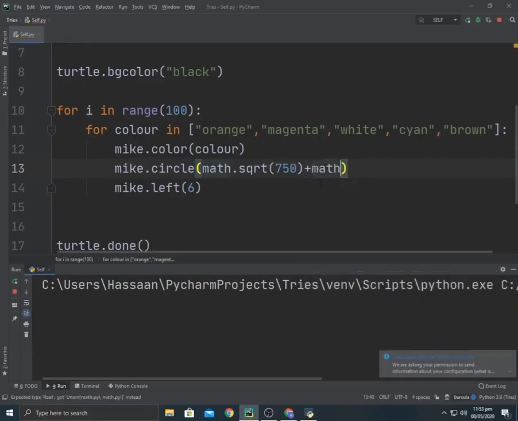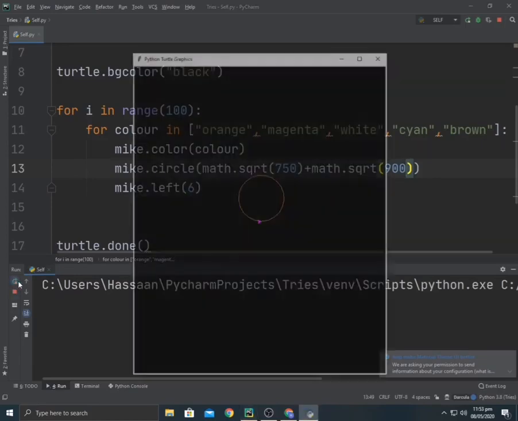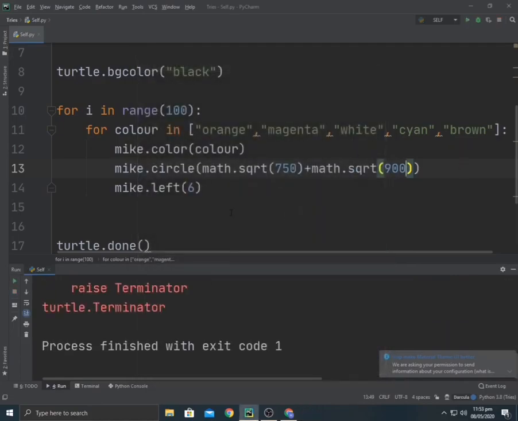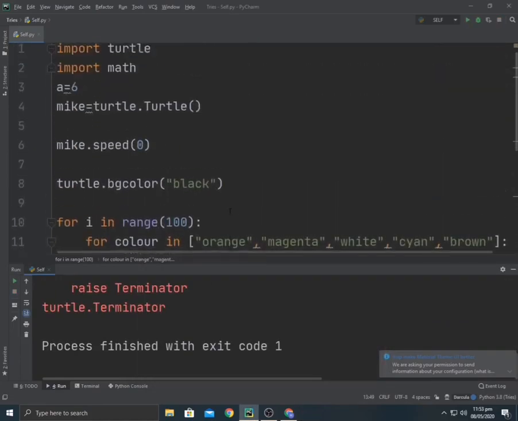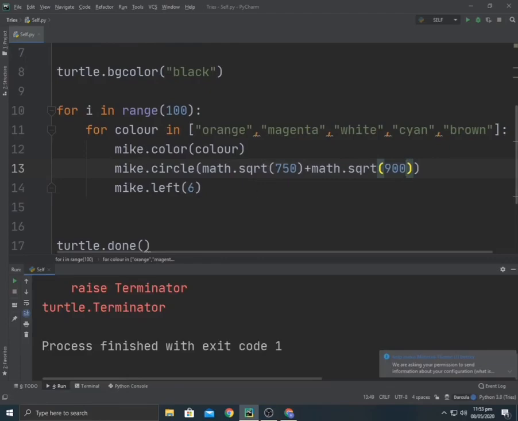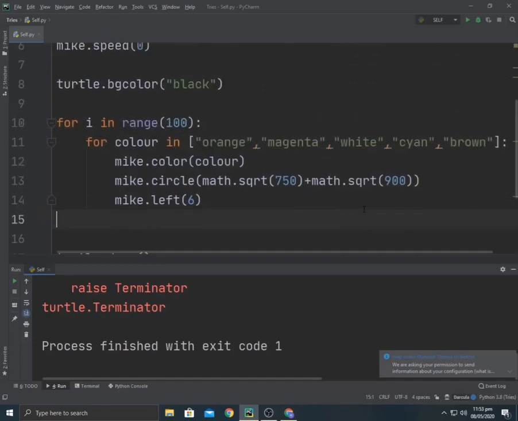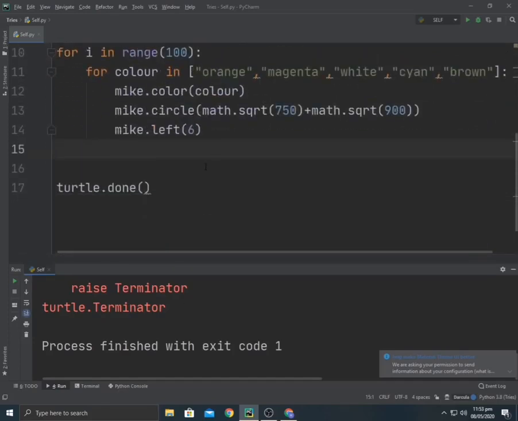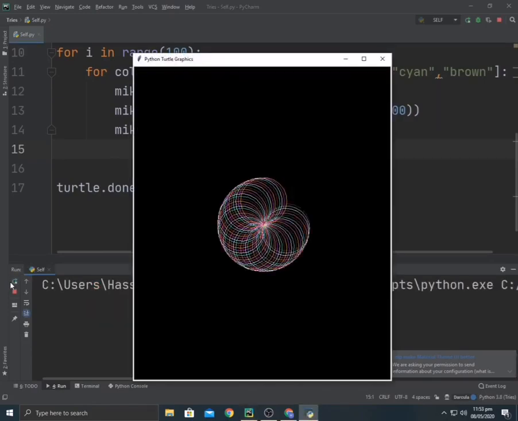First we have to write math dot square root of, let's say 900, and run it now. You can see it appears bigger because we have added the square root of 900 in it also. So that's it. You can change the values, or you can play with maths. Anything you want to do, you can do in the values, and you can see the result of that code.